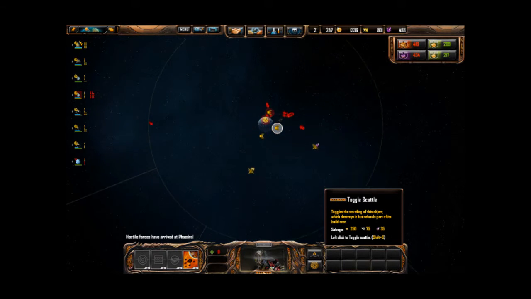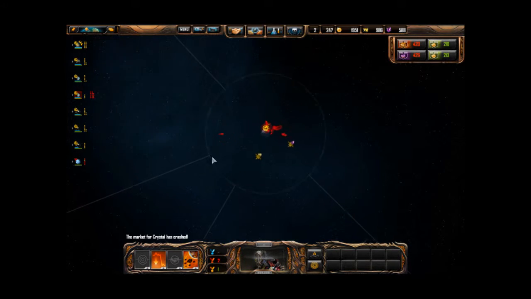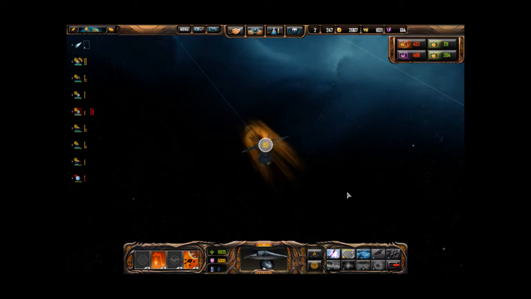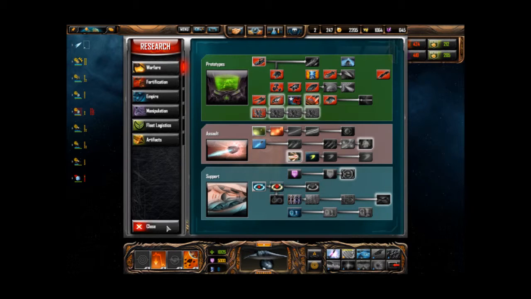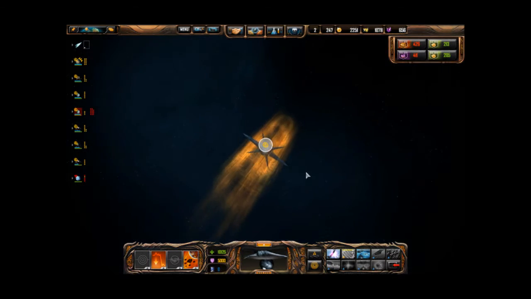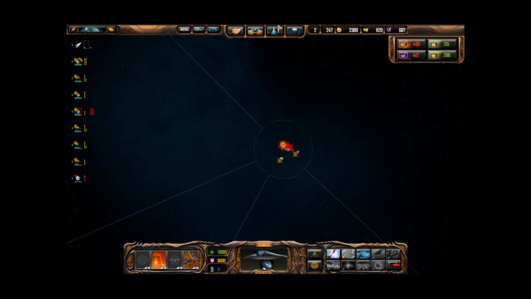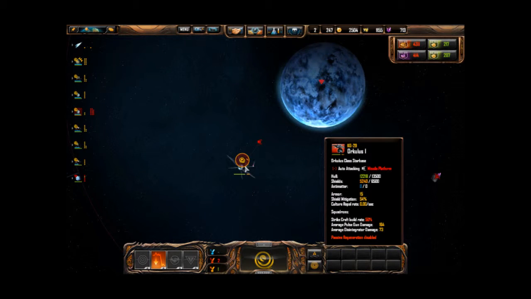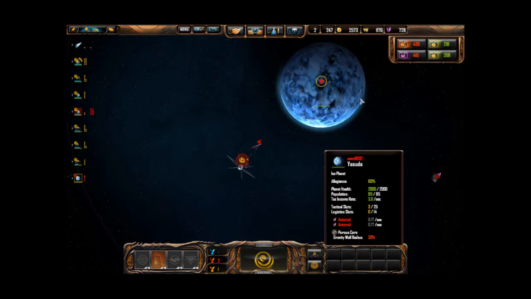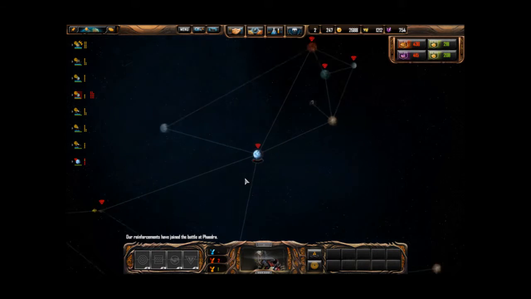Forces have arrived. Ah, come on, starbase, move faster. Damn it. Well, I got phase strike. I guess that won't help. I'm not approaching from the right angle to phase strike him from here. Let's see, I guess I crippled his structures. Our supporting fleet has joined the battle.